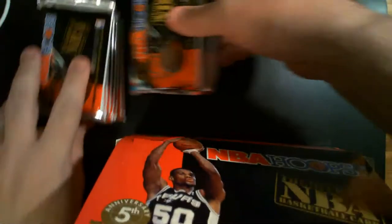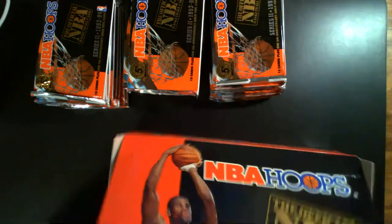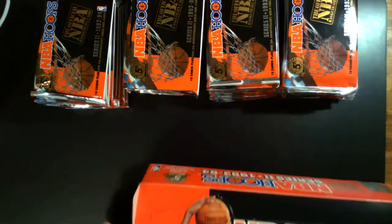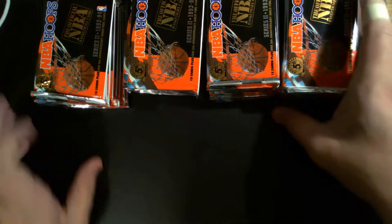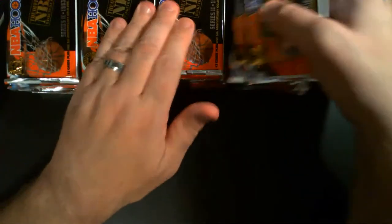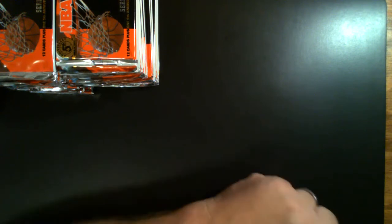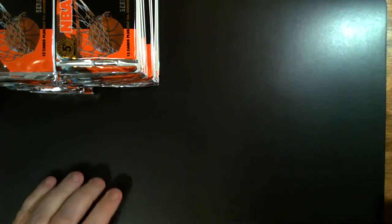Yeah, when I first got into collecting, it was baseball and then basketball. I don't remember when I got into football. Empty box. But I opened a lot of basketball, and I got to go to a lot of basketball games. My dad split a pair of season tickets with someone from our church, so I got to go to quite a bit of NBA games back in the early to mid 90s. So this era is right up my alley.